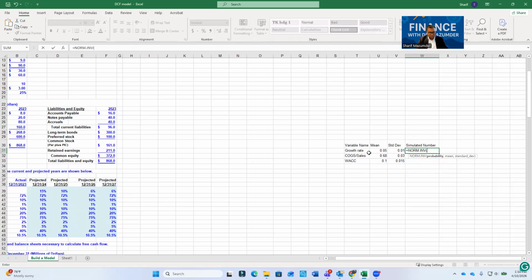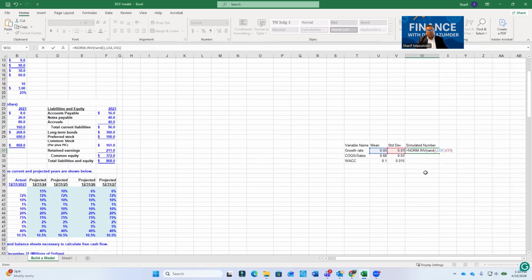Then we need to take the probability. So we are saying in Excel that it should be a random probability, RAND open bracket, close bracket, which means a random probability between 0 and 1, then your mean value and your standard deviation.